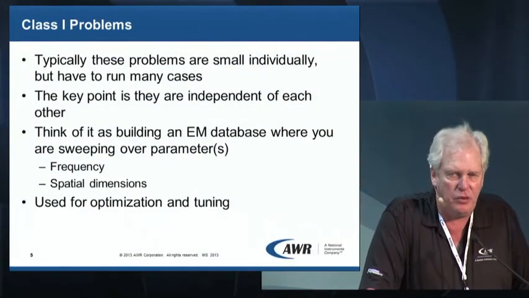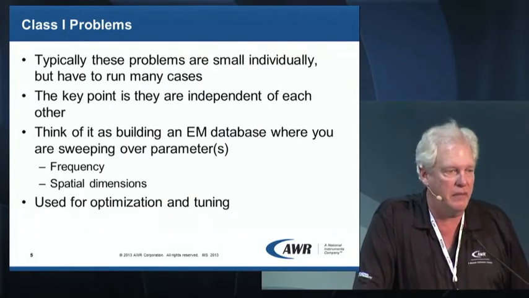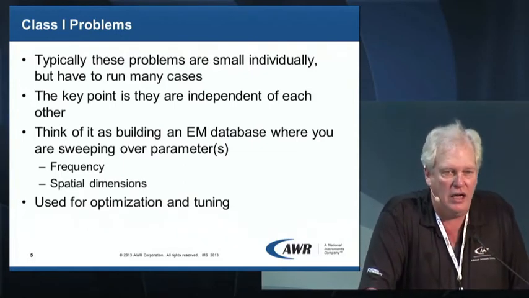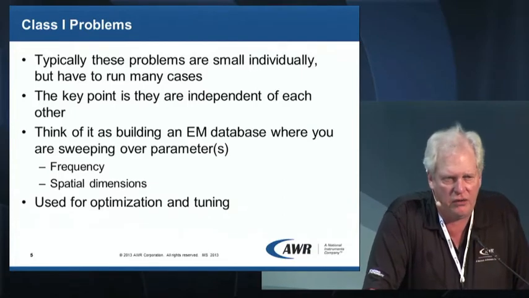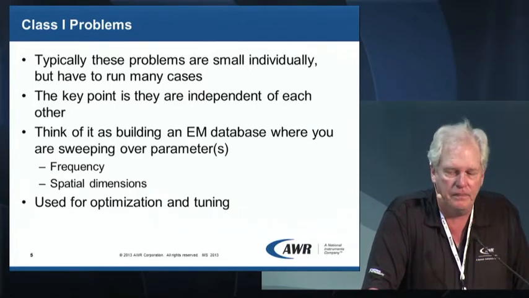Okay, class 1 problems. Where do you see these things? The classic example is you're building an EM database, okay? I've got a spiral. I want an EM database of several different turns, metal thicknesses, et cetera, diameters. And you build this up by running a number of simulations. The point being they're all independent of one another. You ship them out to different processors. They never have to talk to each other. They come back, you have your database, you're done. What could be easier, okay? And again, the key point is they're totally independent and they're relatively small.